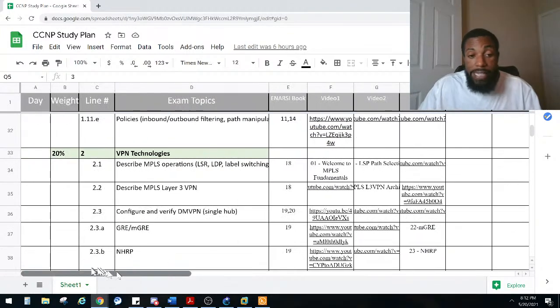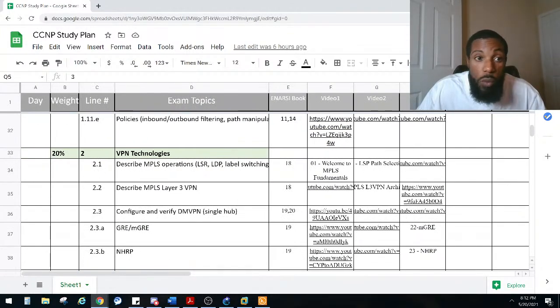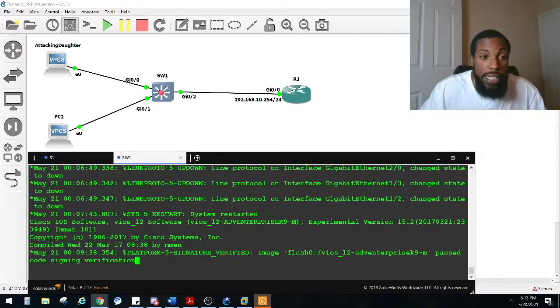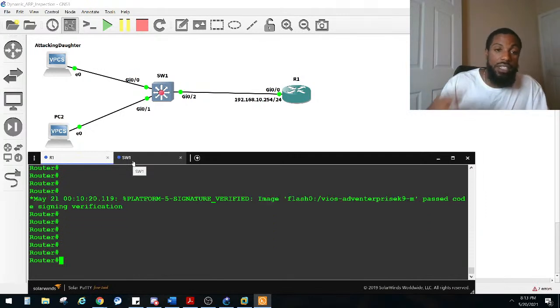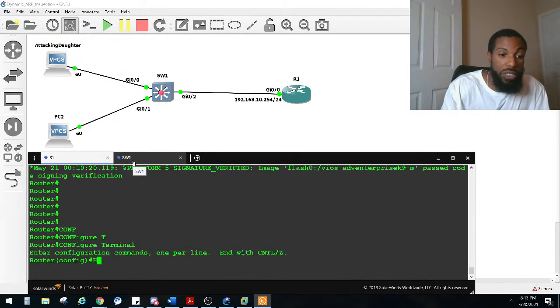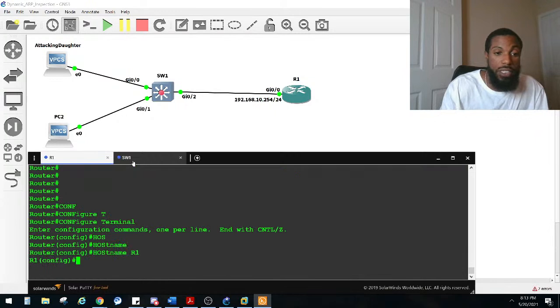So let's go ahead and get started on the lab. I think hopefully these routers done woke up. Let's see, the switch and the router. It looks like the switch is just getting past his banner right there. So we said we got to configure the host name R1, and then the interface, this interface right there. Y'all can see the lab so far, right?